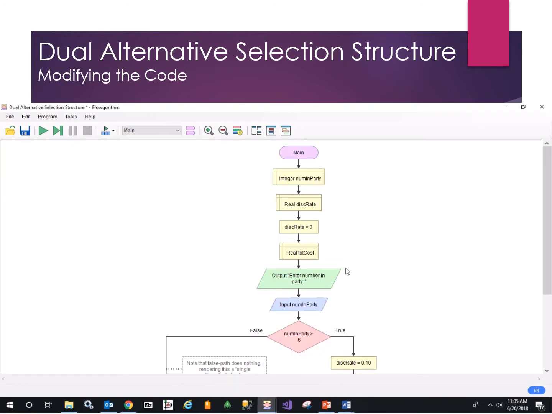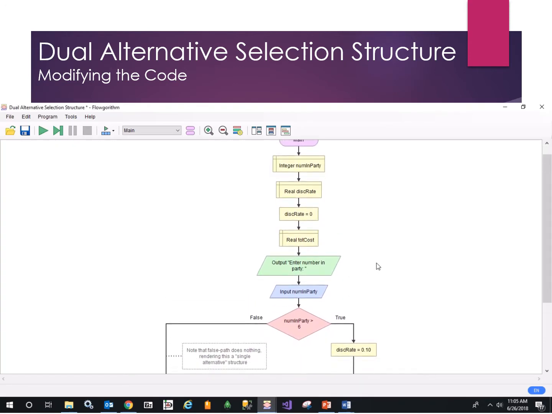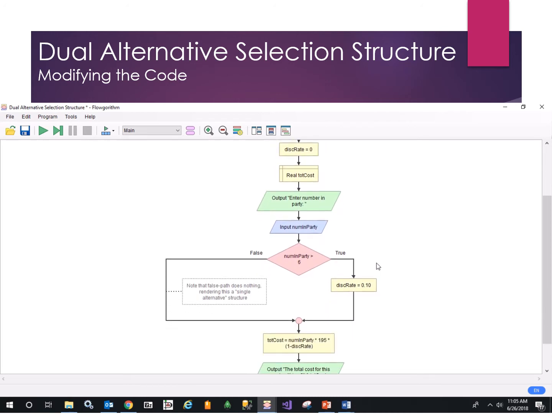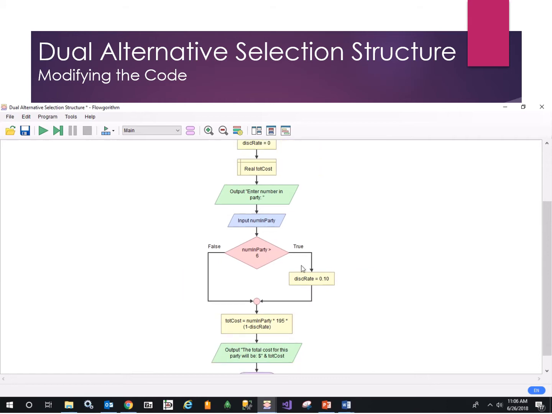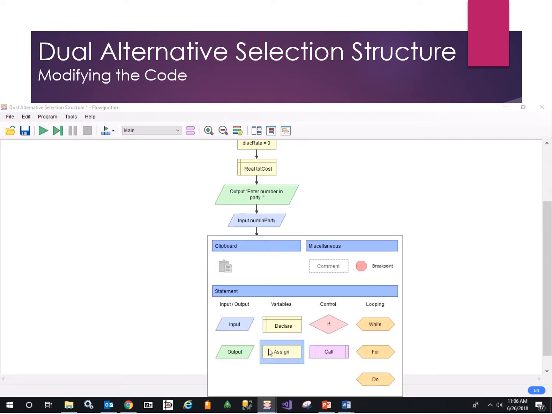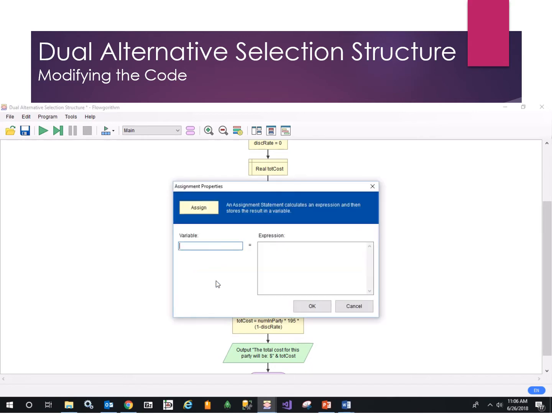And so here is our original single alternative selection structure, and there was nothing over in the false choice. But now we could say, hey, if it's more than 6, you get a 10% discount. And if it's not more than 6, the false part is going to be that you get a discount rate of 5%.